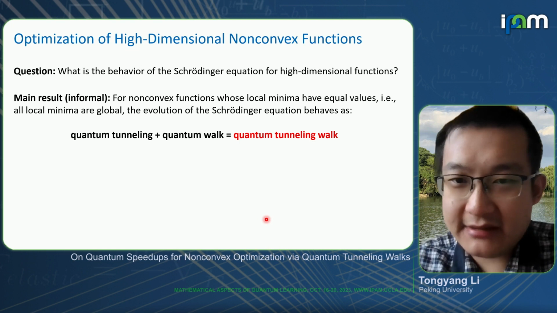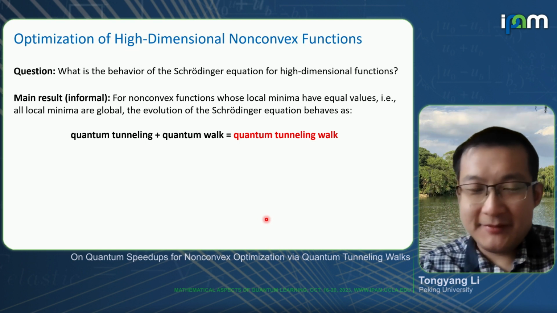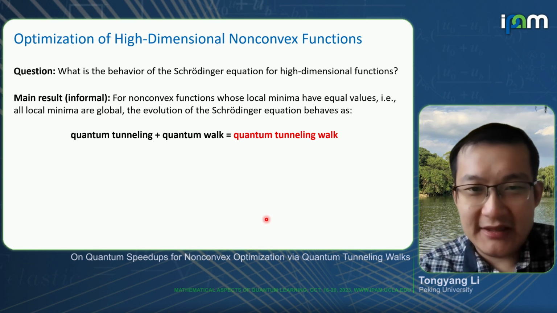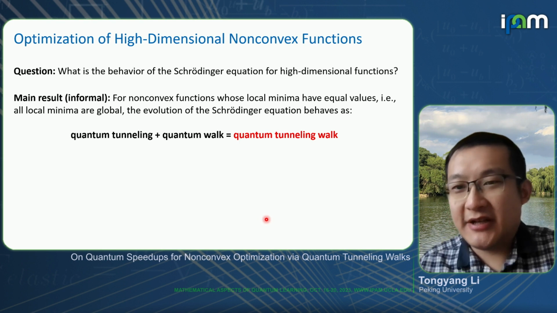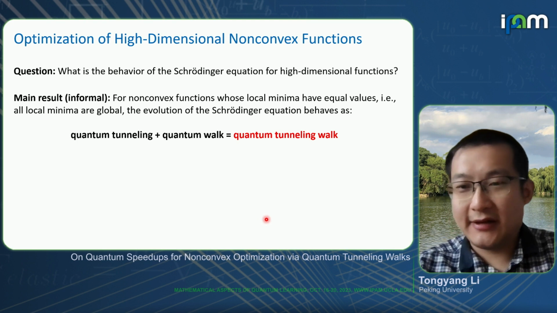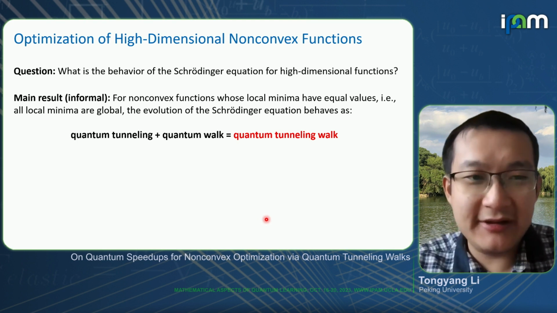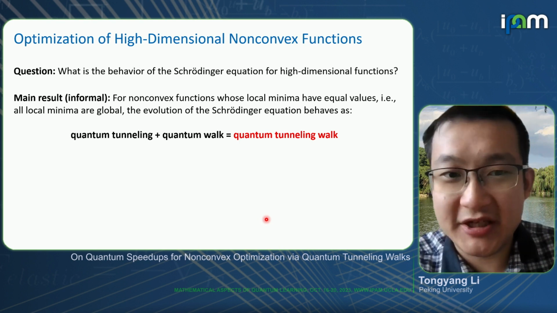I mean, an informal result: for non-convex functions, I have to admit that in general, non-convex optimization is super difficult. But we can address the case where the non-convex function has local minima with nearly equal value. In general, we can also deal with the case where the function value is not exactly the same, but near each other, that is, the case where all the local minima are actually global.